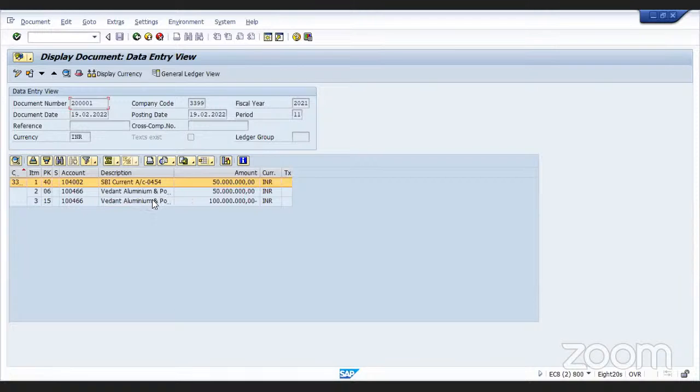But why is it showing this? Ultimately, 10 crore and a 5 crore debit. Adjusted is equivalent to this. But it should not show like this actually. So I think some posting key problem or something that we'll find out.